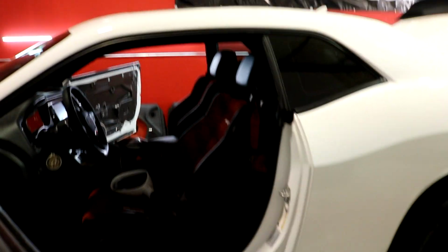So hopefully it doesn't look too tacky. I mean, the interior's red and there's still red taillights and there's still red brake calipers. So there's still red accents. We're just gonna hope that it looks pretty good.